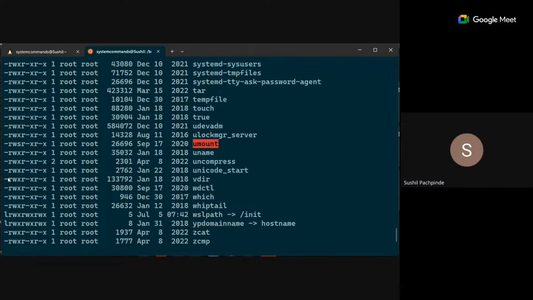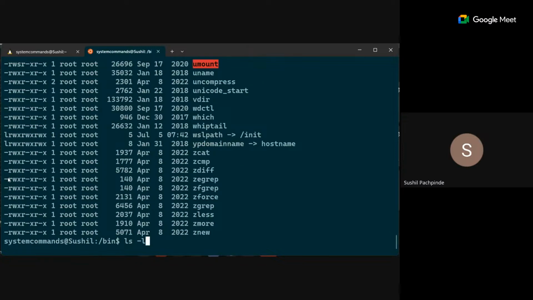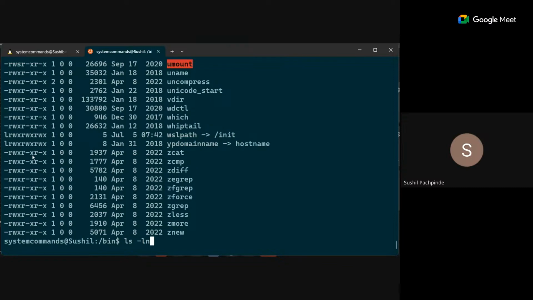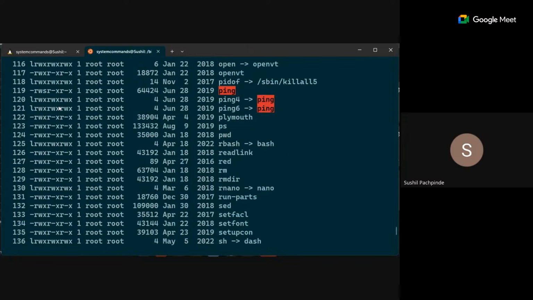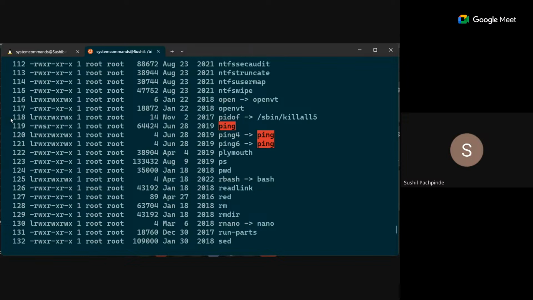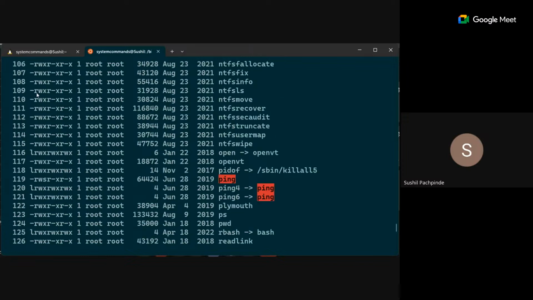And then you also know how to differentiate between a soft link and a hard link: when you use option i, it will give you the inodes of each file, and two files which have the same inode numbers are hard links, while soft links will have different inode numbers. The other thing you learned during this process was how to identify and how to modify the permission strings. So you have the permission string: read, write, and execute.